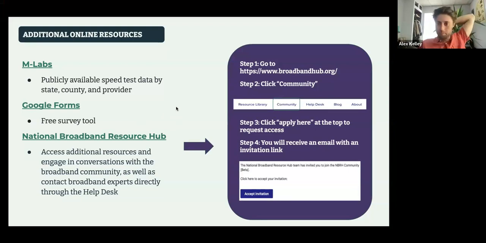So the only other thing, besides the obvious free survey tools out there that you can use, I wanted to call out the National Broadband Resource Hub. Many of the folks on the panel here are representing that online resource, and we would invite you to reach out to us. We are a philanthropic funded center of gravity to support public sector officials in planning work. We've got resources, more webinars, and experts you can talk to directly one-on-one to talk through your particular situation. I would encourage you to reach out and take advantage of that as you go along your broadband planning way.